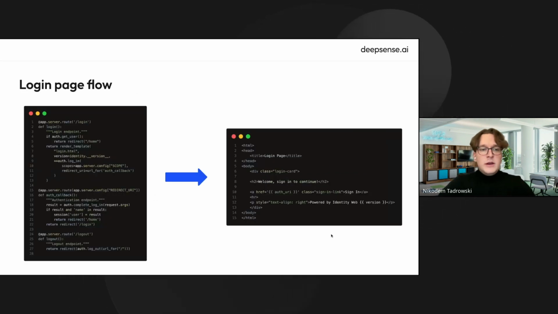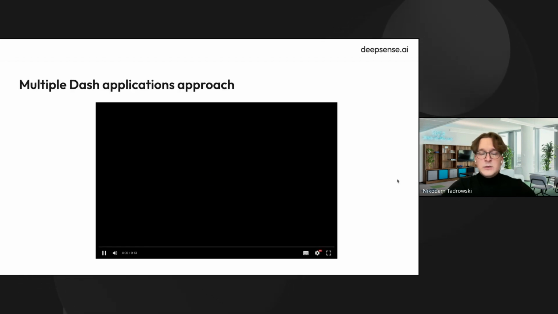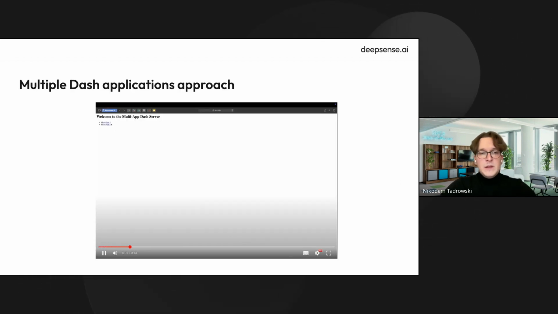So what is the flow here? The important thing is that you need to do all these operations on the server side, which means that you need to use Flask and render the template. It won't work if you try to use Dash side operations, because those are dynamic and you will never be able to get the session cookie back, because with each transition you are refreshing all your states. So that will be all for that one.